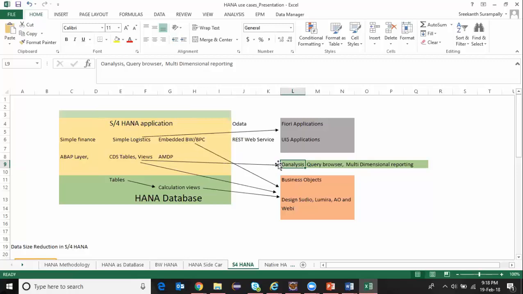The difference between S4 HANA analytics and BW4 HANA analytics is that S4 is basically for operational reporting. Whatever the business did today, if you want to report on that and make operational decisions, you go with S4 analytics. Build your models in CDS directly on S4 tables, and then do the reporting on those CDS models.